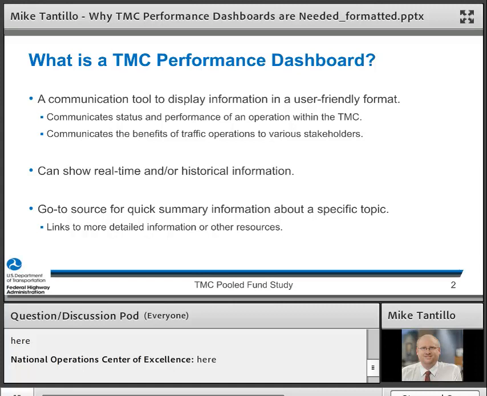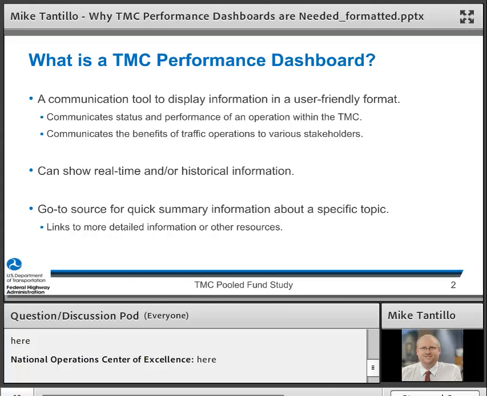This is very important these days because there are a lot of new data sources out there that provide practitioners and the general public with a ton of great information, but there's so much information out there that sometimes it's difficult to present it all in a useful fashion. If you have a dashboard, that can overcome that by organizing the information, displaying it in a user-friendly format that is easy to read, comprehend, and manipulate in ways that are useful for the end user.